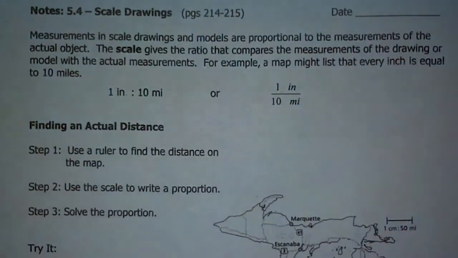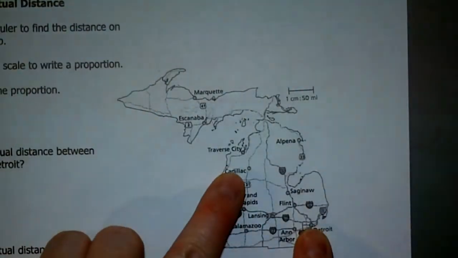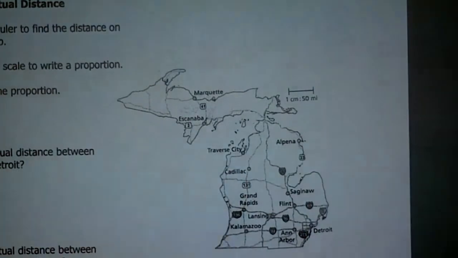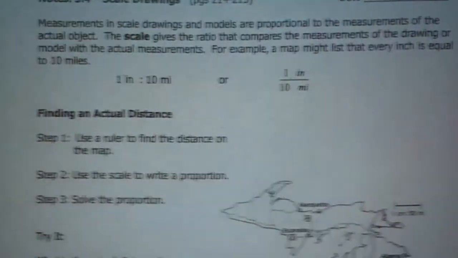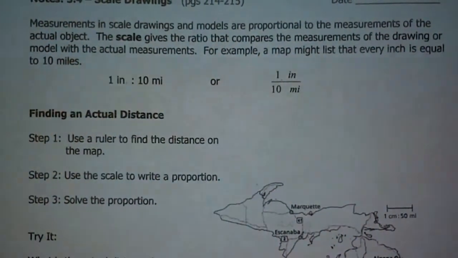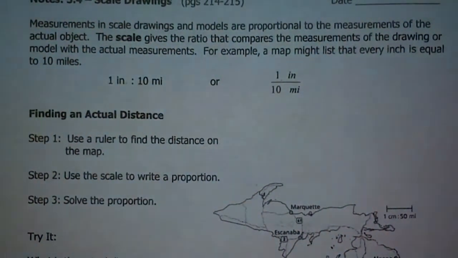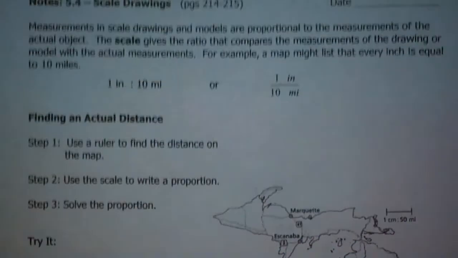So basically when we look at these maps, they give us a scale. It's a proportional relationship going on from the map to Michigan, if it's a map of Michigan. And that scale lets us know how much smaller the map actually is and how to figure out actual distances from this map, because it's not really 3.5 centimeters from here to here. It's a lot longer. So today I want you to be able to read a map. I want you to be able to, when given a scale, find some actual measurements, because in real life you will definitely need to do that.